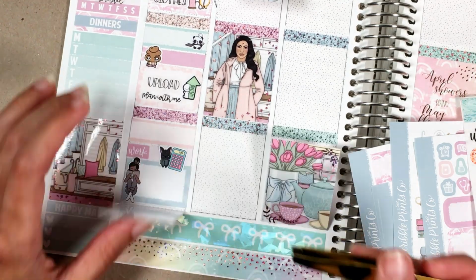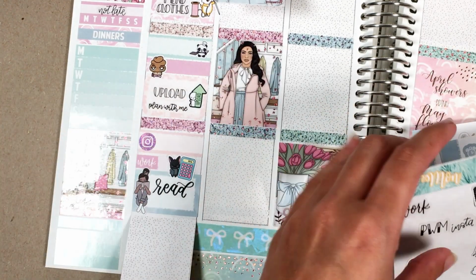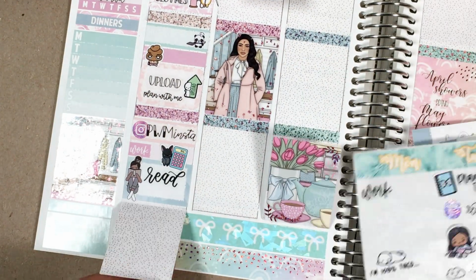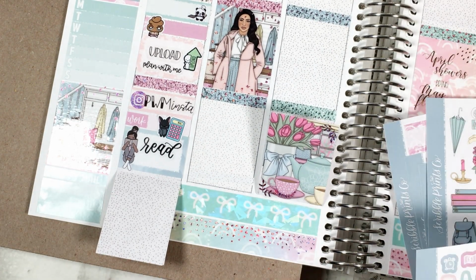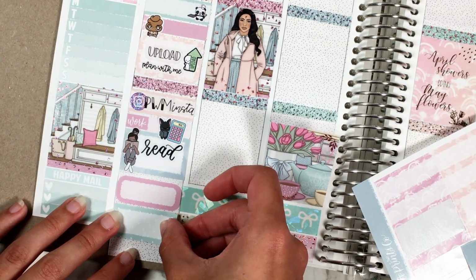That tiny panda is from Paper Panda to represent that, and I was a little bit grumpy at work, so there's a hilarious sticker from, I think, Bubba Bear Studios to represent that. I also did some planning stuff, so I uploaded a Plan With Me That Day sticker from the Coffee Monsters Co. and did an Instagram post for that Plan With Me, and that icon is from The Wiggle.